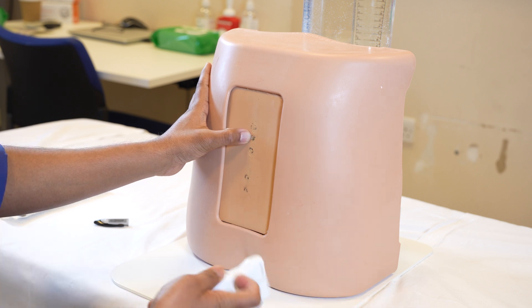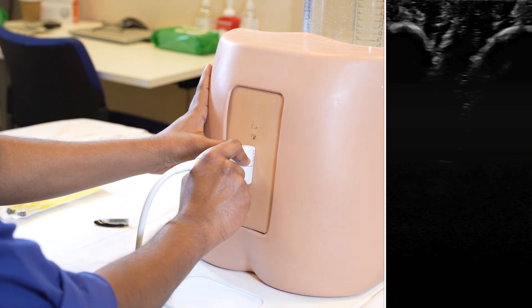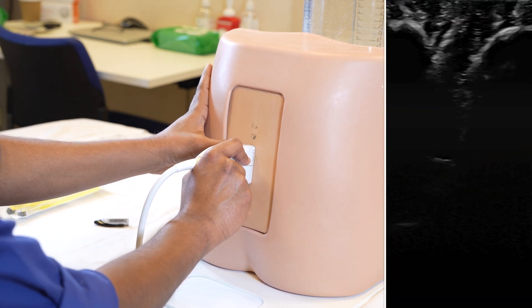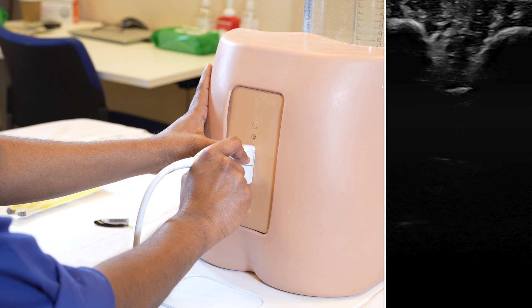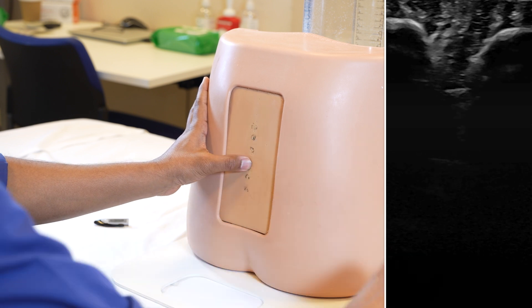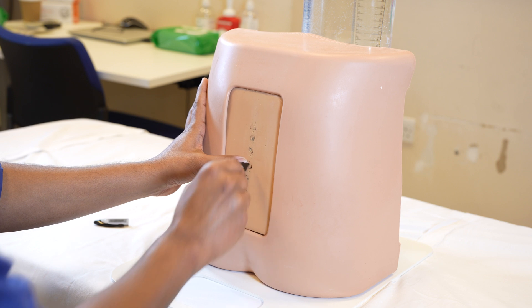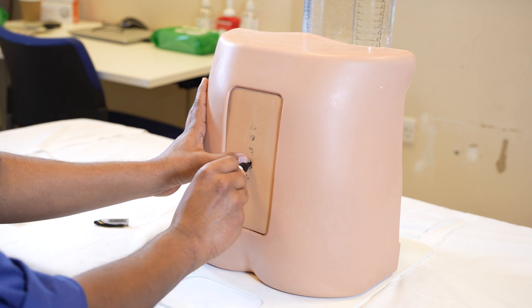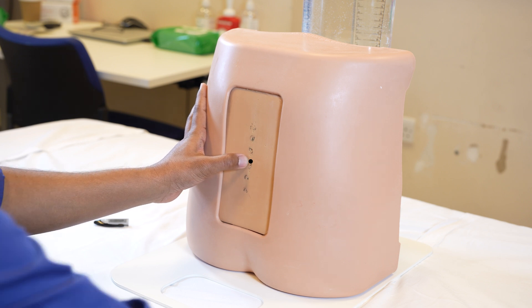If we wanted to go for L4 and L5, we can repeat the same thing. Place the probe longitudinally to capture the L4 and L5 spinous process in the same screen, with both humps visible. We will have the midpoint of the L4 and L5 spinous process in the middle of the screen. Once we have that, we put our thumb there to capture the exact point and mark it — giving us the LP needle insertion point at the level between L4 and L5.